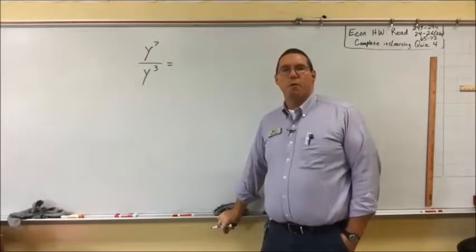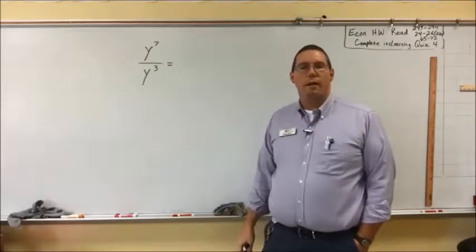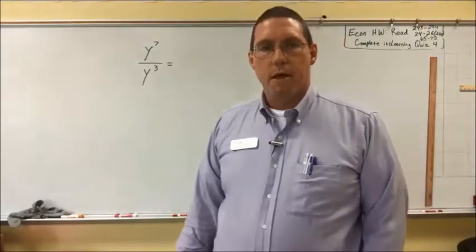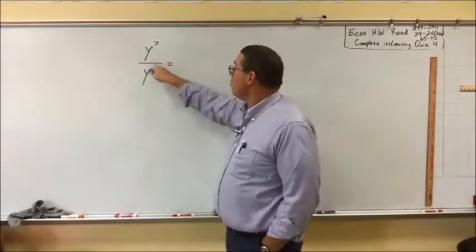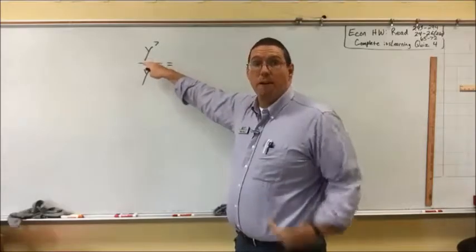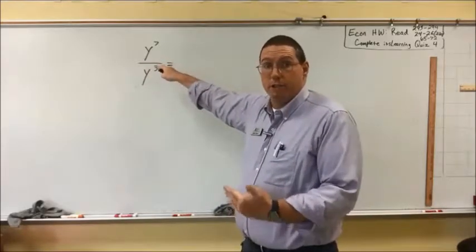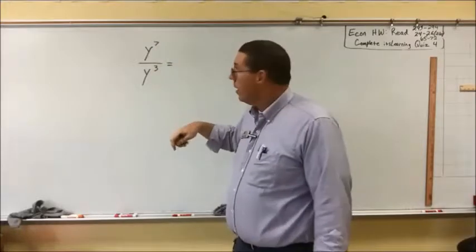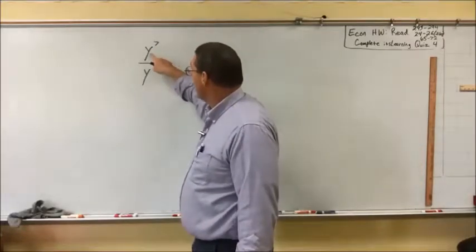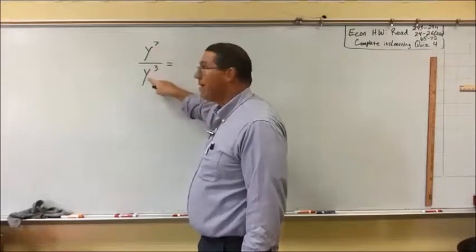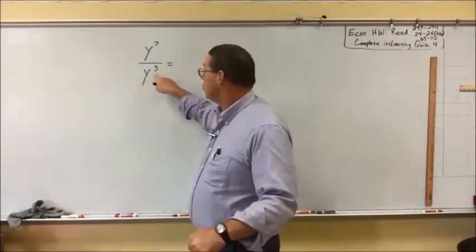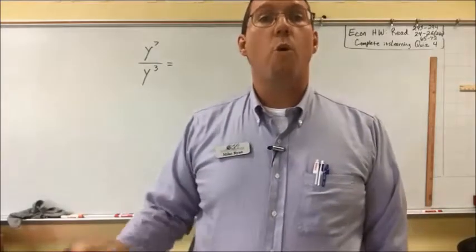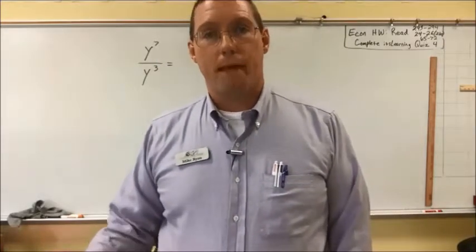Okay, this next rule of exponents, I call it the quotient of a common base. See, what you have here is you have a quotient, which means a division problem, right? It's a fraction, and fractions are division problems. It's the top divided by the bottom. And in the top, we have a variable to an exponent, and in the bottom, it's the same variable to an exponent, but in this case, a different exponent. So we have a quotient of a common base.